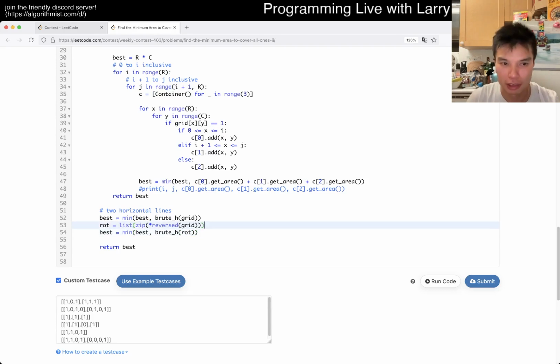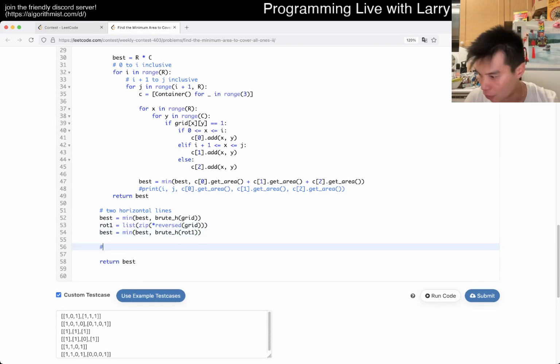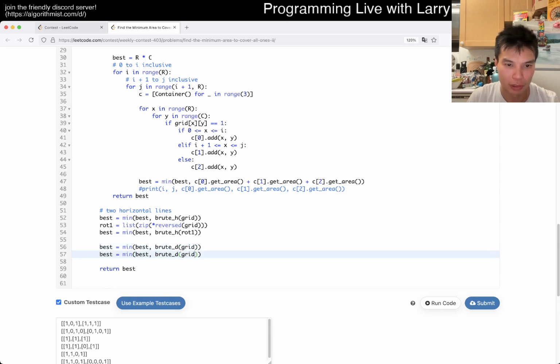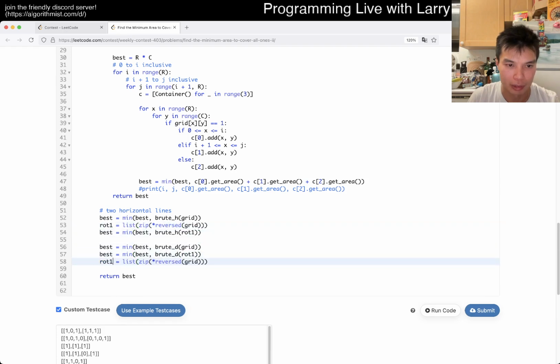Okay, so this is row, let's just say 1. And then now we have to do, okay, right, best zero min, best divide on the grid, and then also row 1, and then maybe we can rotate it again.